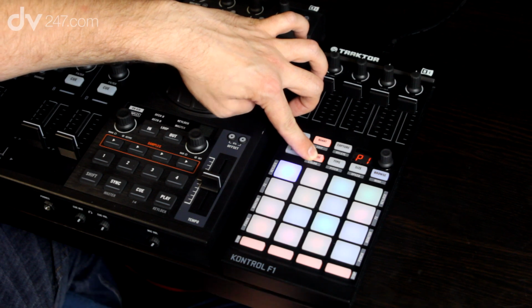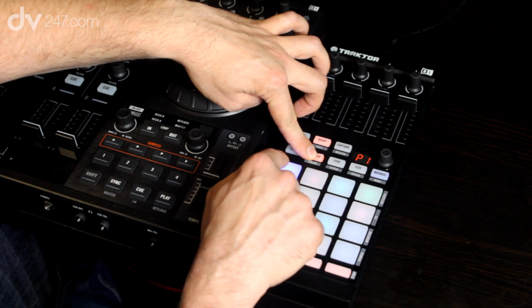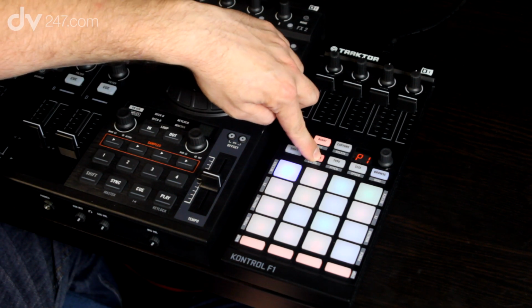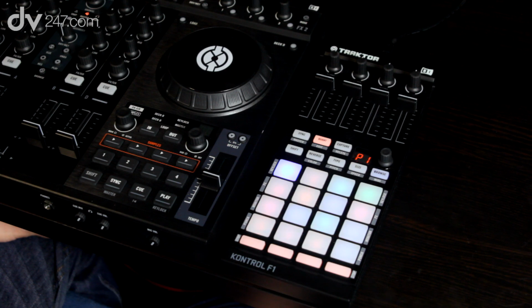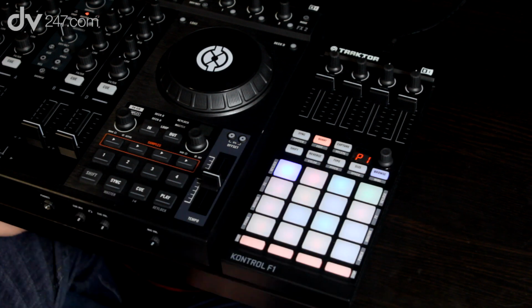If I want to lock reverse on, what I have to do is press reverse, press the pad that I want to reverse, and then take my finger off of reverse first. That will then lock the reverse function on, and that sample will continue to play in a reverse mode. To get it unlocked again, I have to press reverse again, press the pad, take my finger off, and take my finger off of reverse. And again, that's independent, so each sample could be set to play in reverse or set to play forwards, depending on how you would want to do it. The next button that we're going to look at now is actually we're going to start looking at some of these multi-function buttons underneath.